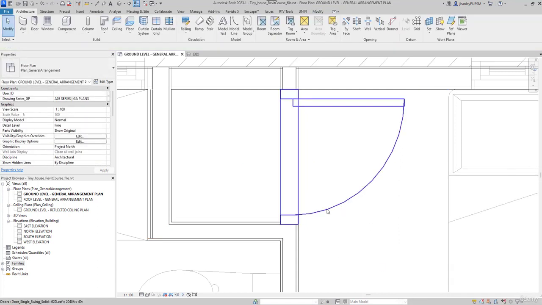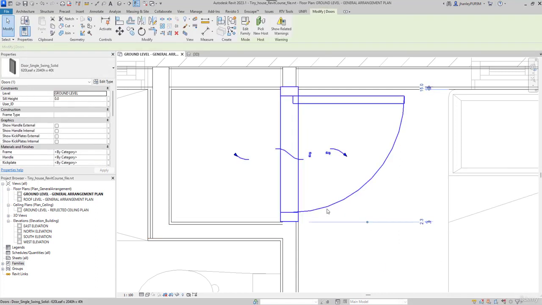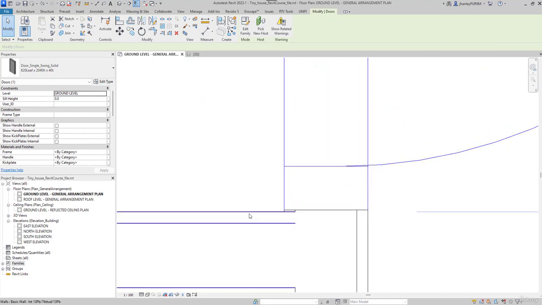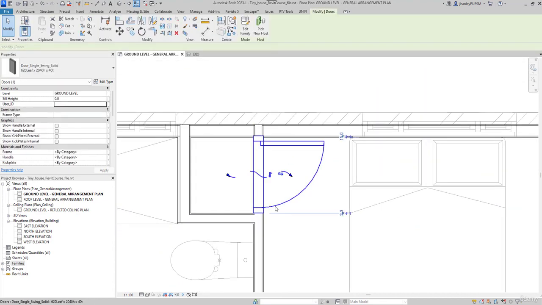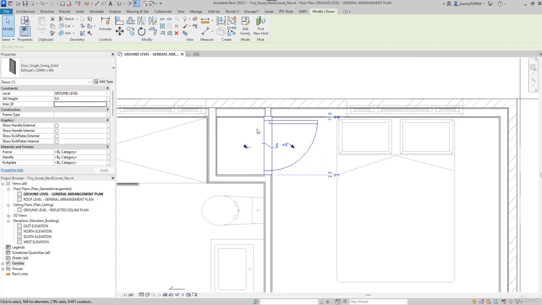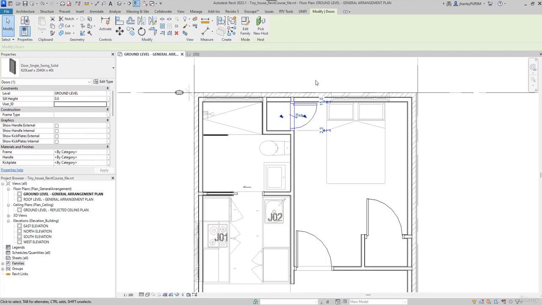So let's close that, and as we've done before, let's just nudge him up. Now we need to nudge him up so that he no longer intersects with this plasterboard here. So once we click off, our warning has disappeared. So again, placing doors in 3D, it's tricky. I would definitely recommend that you place them in a plan view because you get much better context and understanding of where those doors need to be placed and how they need to open as well.